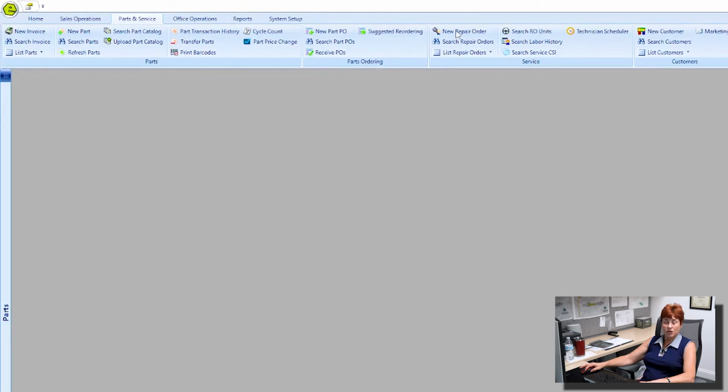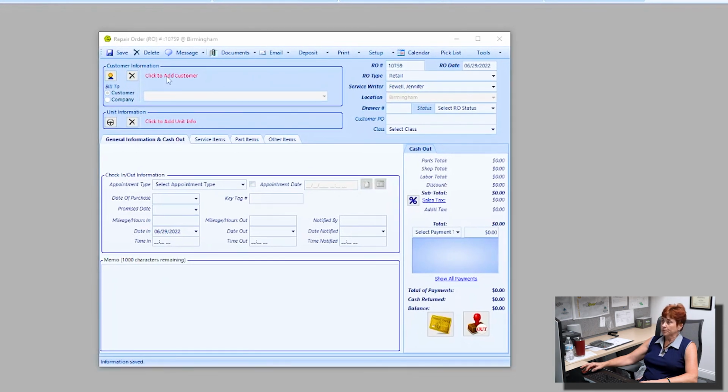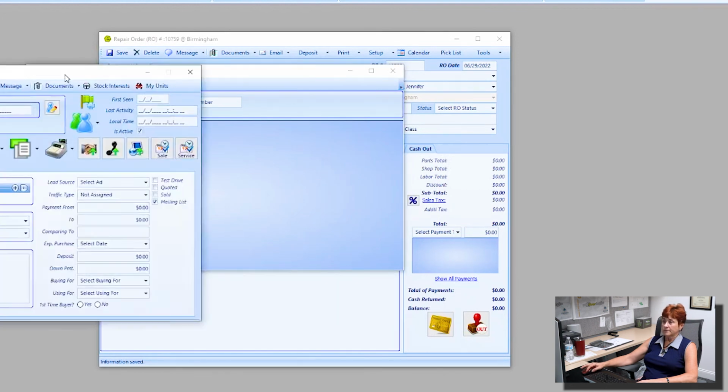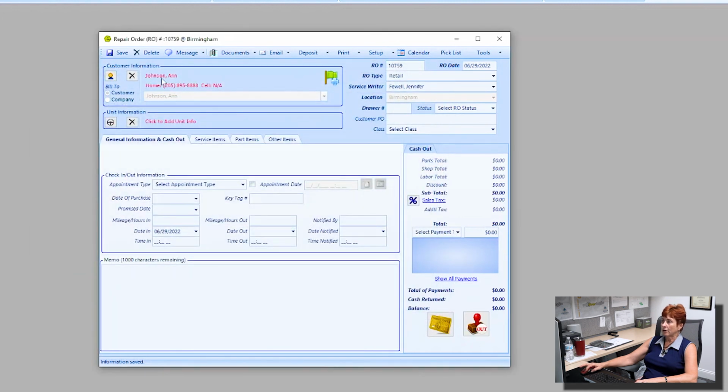All right, let's talk about a new repair order where you have a new customer. You can click on the new box, and we'll just add in our customer. Their phone number. Now, if you want to add in additional details, you can do so by clicking on the pencil icon. I'm just going to leave it with the name and address for now. Save that. All right, we've got our customer here.